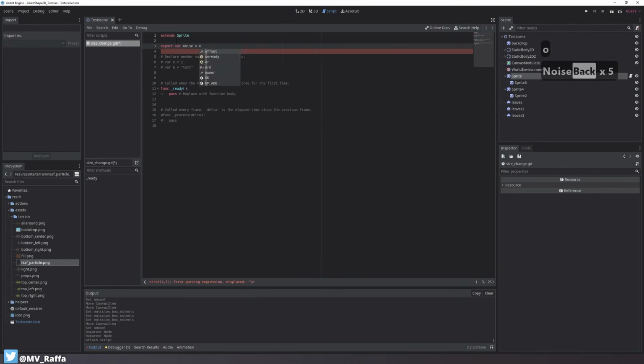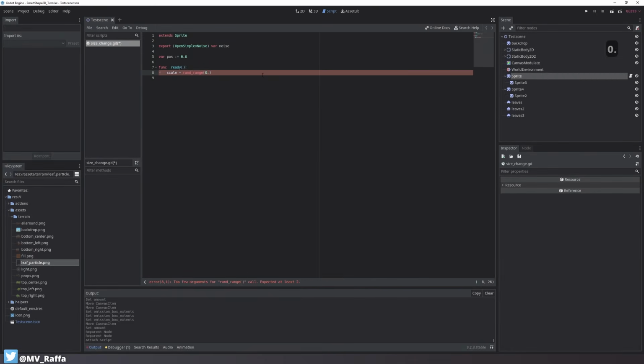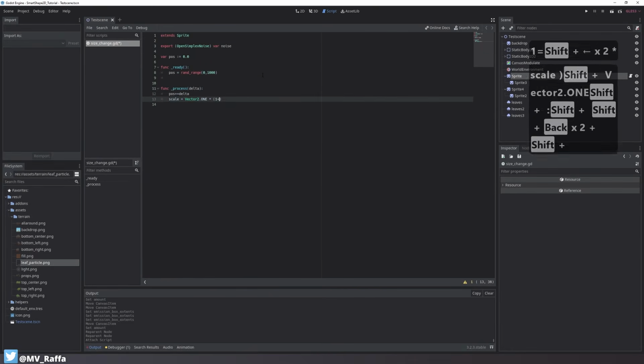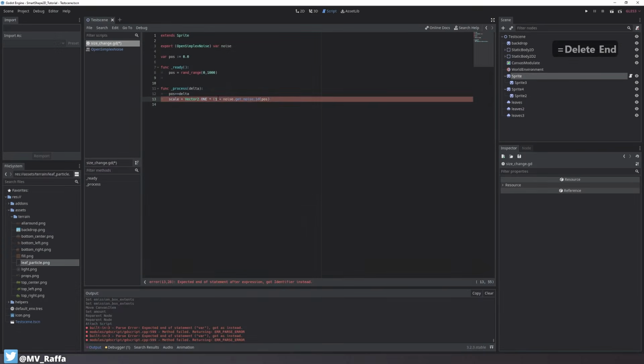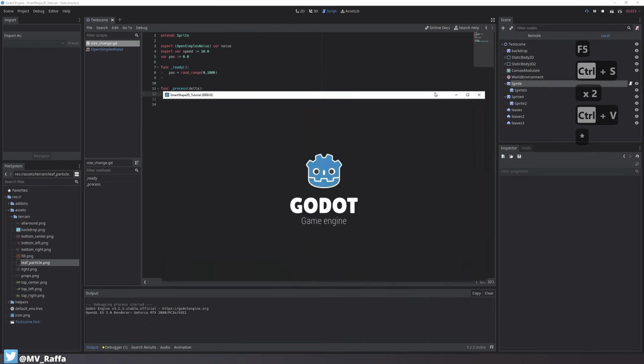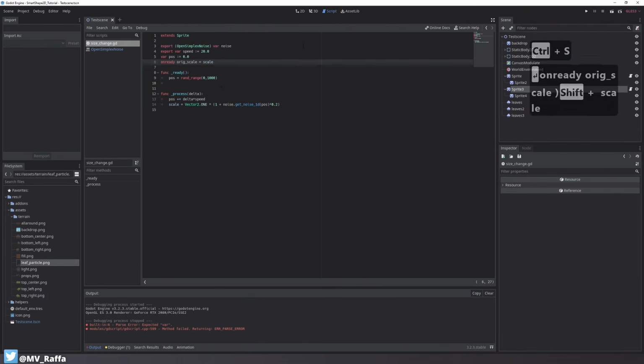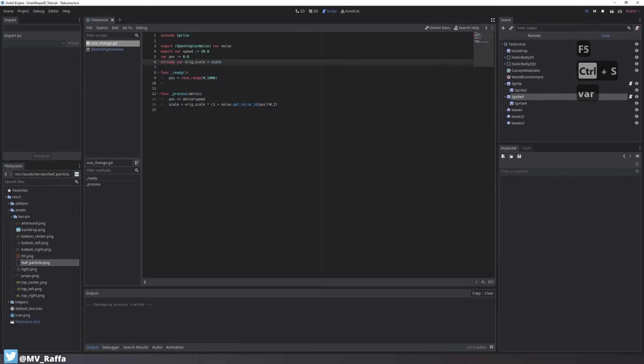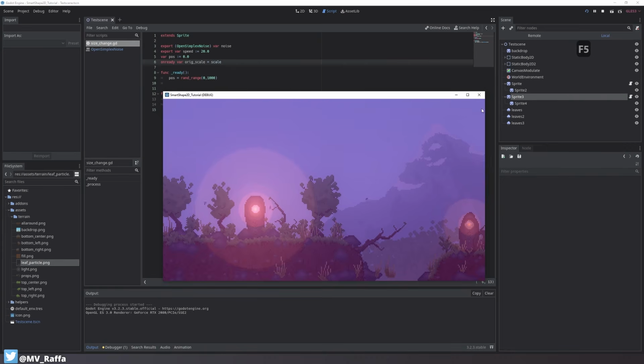I wanted to make the light sources more interesting, so I added a small script to them that changes the size using a OpenSimplexNoise. I had to play around a little bit until I had an effect I was happy with, but in the end I think it really improves the overall scene.